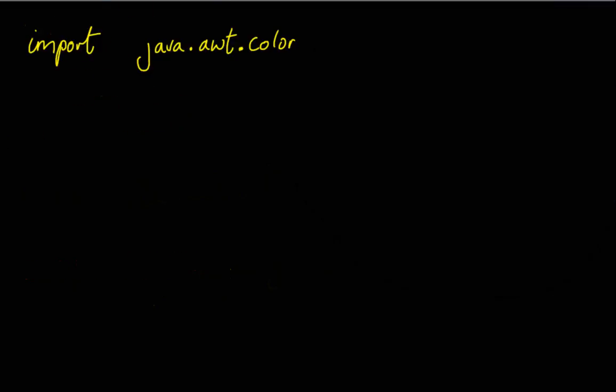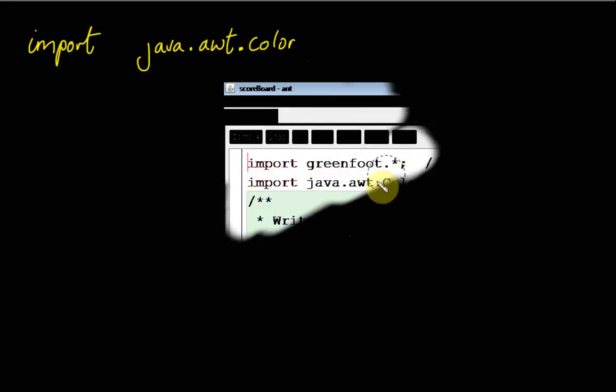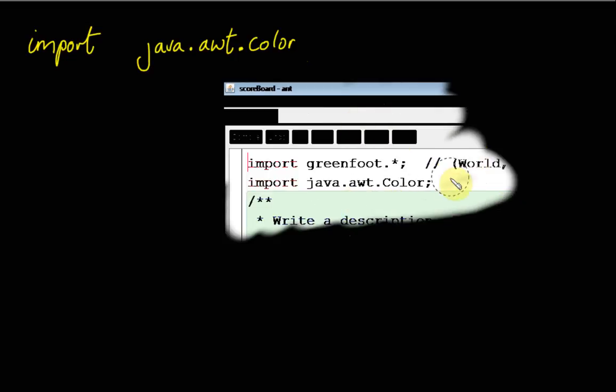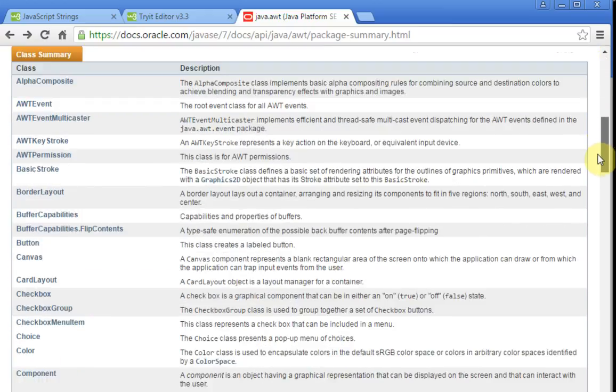We could look at something like Java. Well, if we look at importing libraries, such as the Java library AWT. So how's that working? Well, if you remember, if you've done this, if not, you will. It's part of the Greenfoot in the Java, is we're actually importing a library here, and that library is the color library. Color is part of AWT, and AWT is part of the Java itself. I'll show you the web page that describes that. So here we're describing the AWT package, and it's saying, well, the AWT package is part of Java, and within that we have different classes as the interfaces, and here's our class summary.